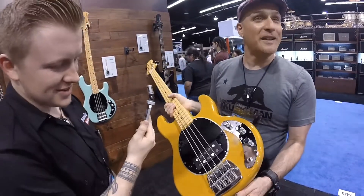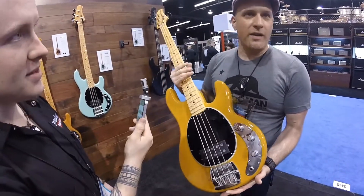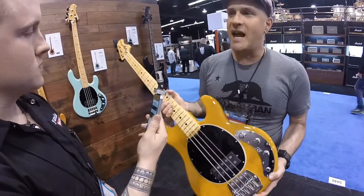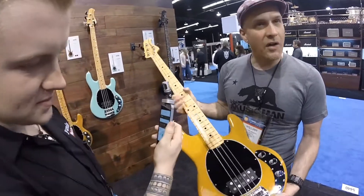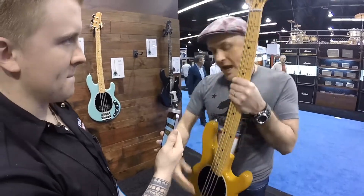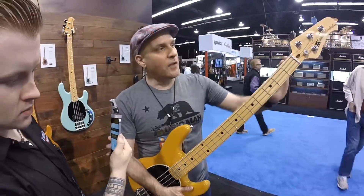You can see that it's actually a piece of tape there — that's not a mistake, it's supposed to be that way. We call it Old Smoothie. That's the name Sterling gave it for a long time because of the way it sounds with the alder body and the preamp — it's got a nice smooth tone to it. It still has the growl and attack that Stingrays are known for. It feels smoother because of the neck; it's got really small, low fret wire and all the edges are rolled, so the whole thing is smooth feeling and smooth sounding.